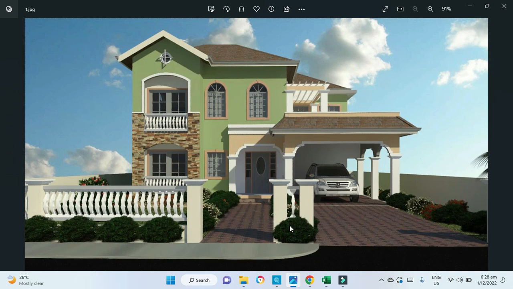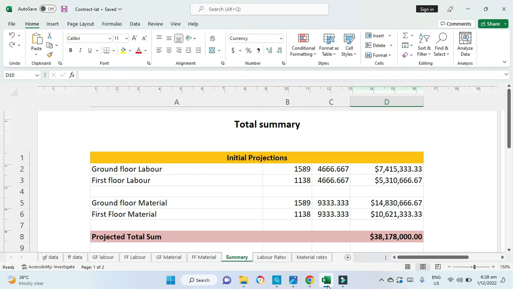Now, one of the changes I'm making with my presentation is that I will be doing screen records instead of doing the audios and pasting the pictures. So you can have an idea as to how I come to the totals that I am making mention of. For persons who are doing budgeting and cost control, it is a preference to always want to use the software known as Excel. So I will be going through my calculations on Excel because that's what I would have done in the background. So I'm going to show you how these figures add up.